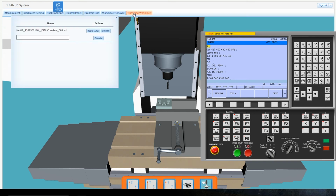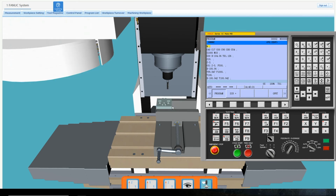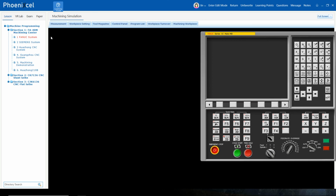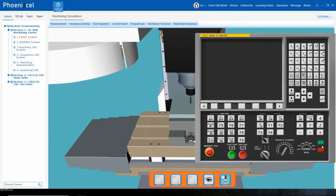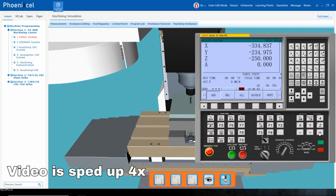Select Machining Workpiece and enter in the name of the workpiece. Once everything is done, click the square red button on the pendant to power off the machine. If the workpiece needs further work done, it can be loaded by clicking the Auto Load button after setting up a workpiece.